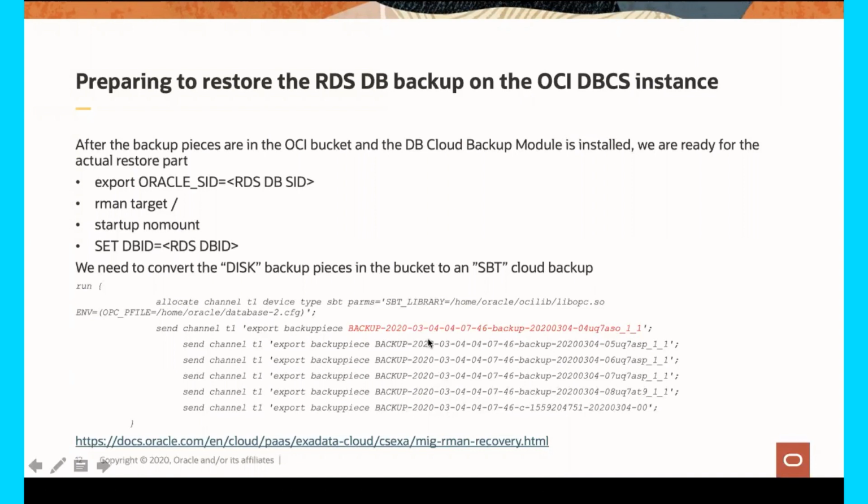Hey, Marco. Quick question. Eric is asking, can the AWS DB back up directly to the OCI object storage using SBT? You can. Hold on. If you have an RDS instance, no. If you have an RDS instance, all you can do is use the tooling that they make available, as I mentioned before, those PL/SQL scripts, rdsadmin.rdsadmin_rman_util, and the commands you have. And you can just take a full backup to the destination, and the destination is the local disk. That's what you can do.